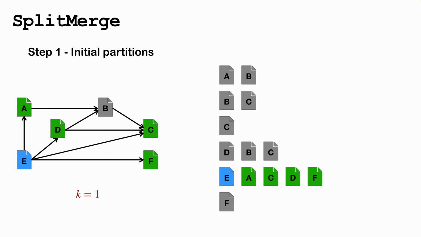The distance k is a parameter of SplitMerge that allows the trade-off between the size versus the degree of self-containment in the initial partitions. For k equals 2, the dependency relation is augmented with the transitive dependencies shown in red, and the resulting partitions will include C and B for partitions created for files A and E respectively. A large value of k makes the algorithm more conservative in preserving dependency information.